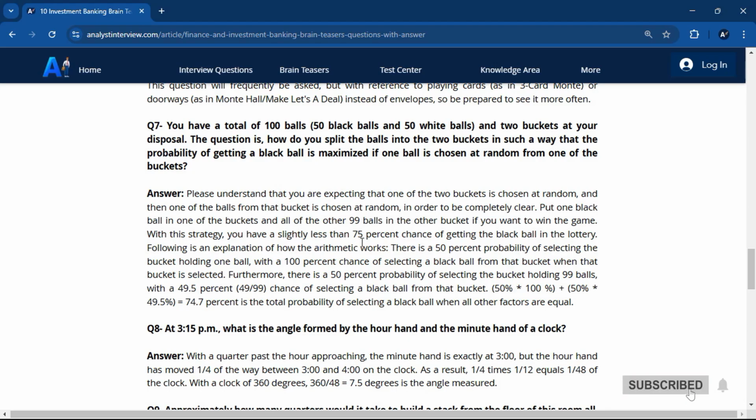With this approach, your overall chance of picking a black ball goes to a little over 74%. 74. Wow, that's way higher than the 50 we started with. Exactly, and that's a big jump, and it really illustrates the power of understanding probability. I'm definitely starting to see how important that is. Right, because the obvious answer is not always the best.